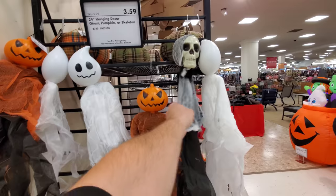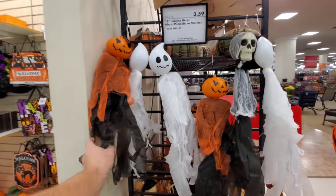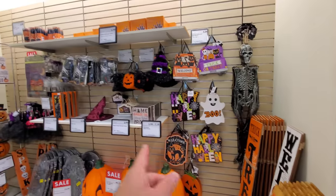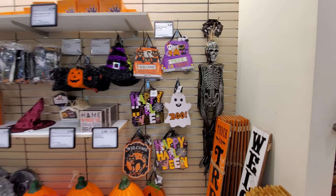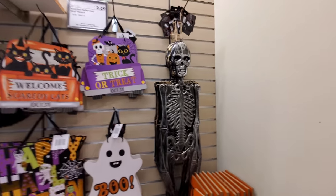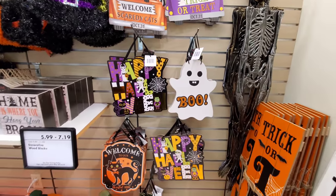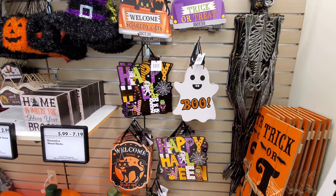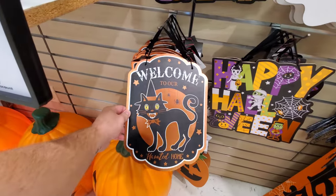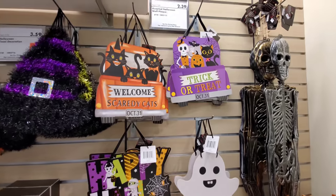I like these. I like this one here. But the pumpkin one's cool. For $3.59, that ain't a bad deal. You can put that up on the porch. And besides that, they have other decorations here as well. Here's Mr. Skeleton. He got a buddy in gold back there. Trick or treat. And these are only $2.39. I was wondering how much these were at the other location, and I said, well, you could get them at, like, Dollar Tree, but these are nice, especially this one. It's kind of holographic in a way. That one is, too. They're shiny. It's like they have that foil on them.